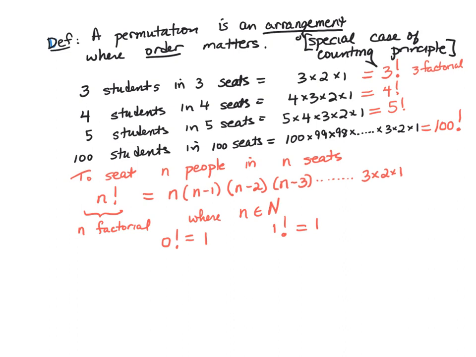All right, so let's take a look at a problem. Now, with permutations, we can consider repetition and no repetition. When we seat people in seats, of course, there's no repetition. I mean, you can't seat one person in 2 seats. So here's an example of a permutation with and without replacement. Let's look at the next page.